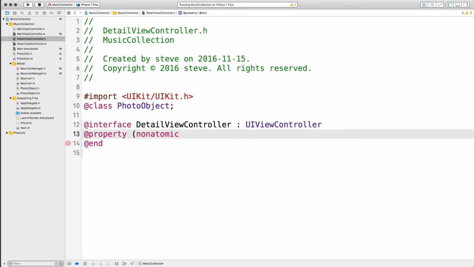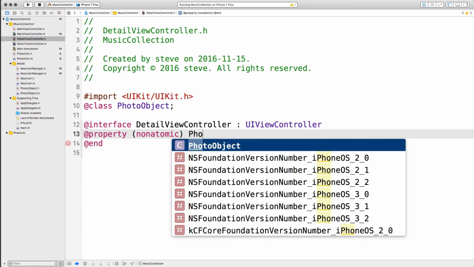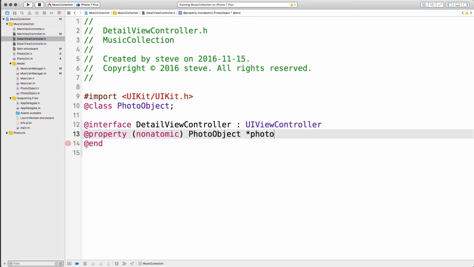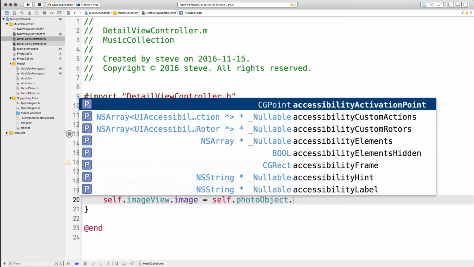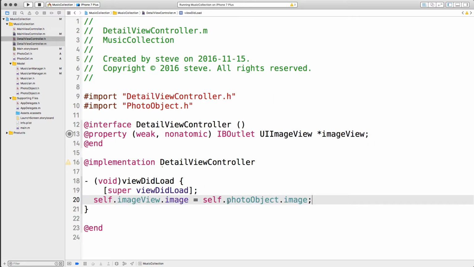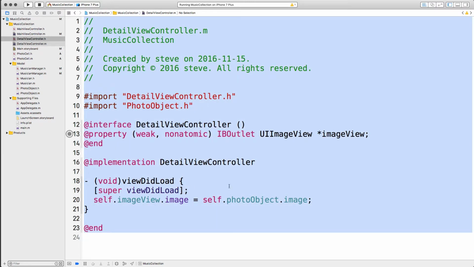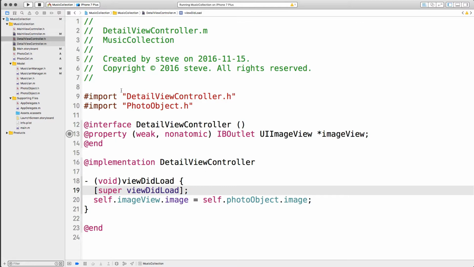Oh, I thought I made it photo. I just didn't finish it. So nonatomic photo object. This is in the .h. Okay, so self.photoObject.image. That's just setting that image there.